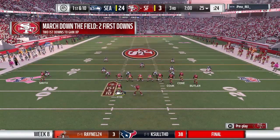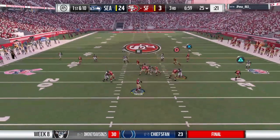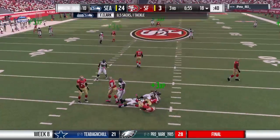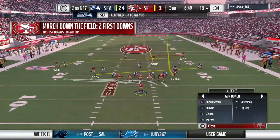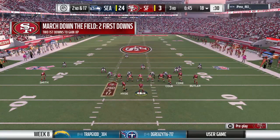And I never want to make something more important than it actually is, right? I don't want to create more hype than what is there. But this is nowhere to escape, and he goes down. Frank Clark in there to drop him for his 5th sack of the year. Defensive end gets in there that time. They were in a 4-3.